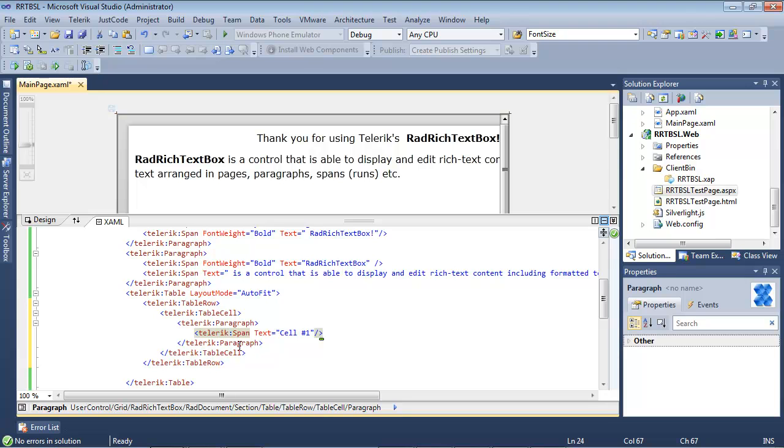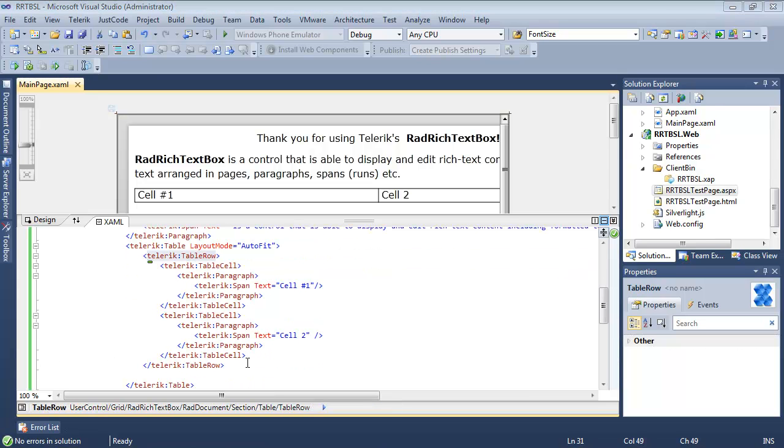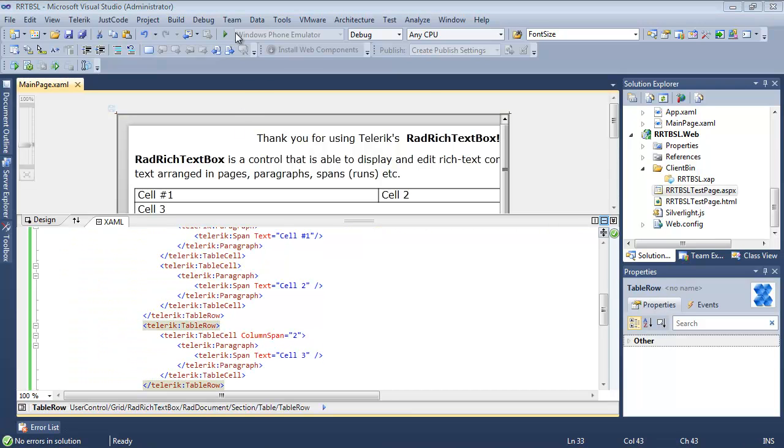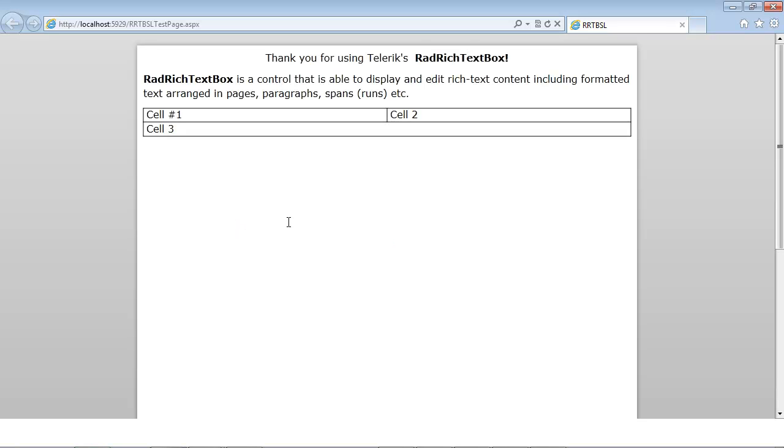So at this point we've added a Telerik table, and we've added a cell, and we've added some content for that cell. Let's quickly add another table row and give that a cell as well. Now if we go back and run our project again, we can see the table that we just created.